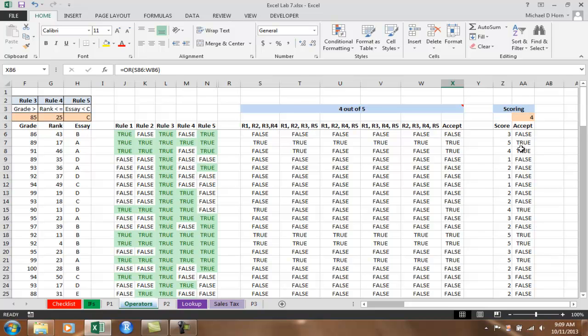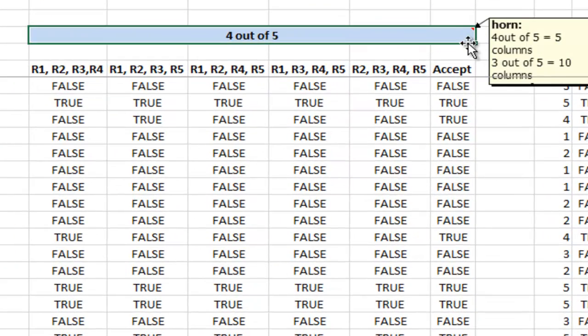So if we wanted to relax that a little bit and go to 3 out of 5, then you got problems because my little note up there says to do 3 out of 5, you have to create 10 of those columns. All right. So there's a lot of work involved there.